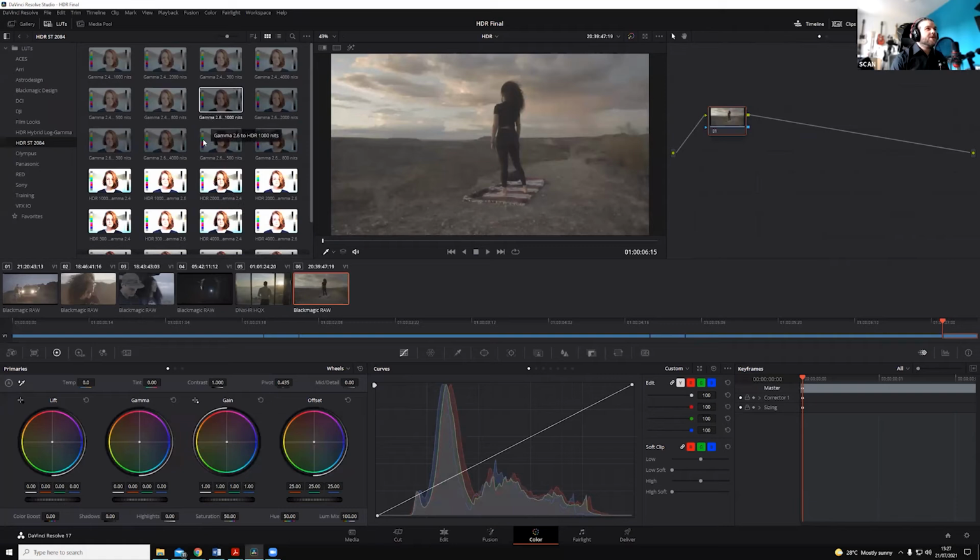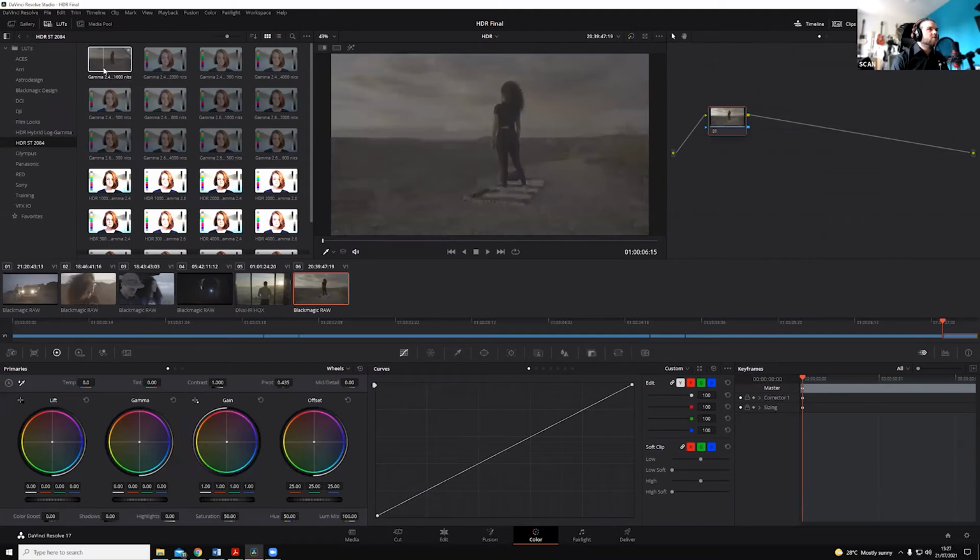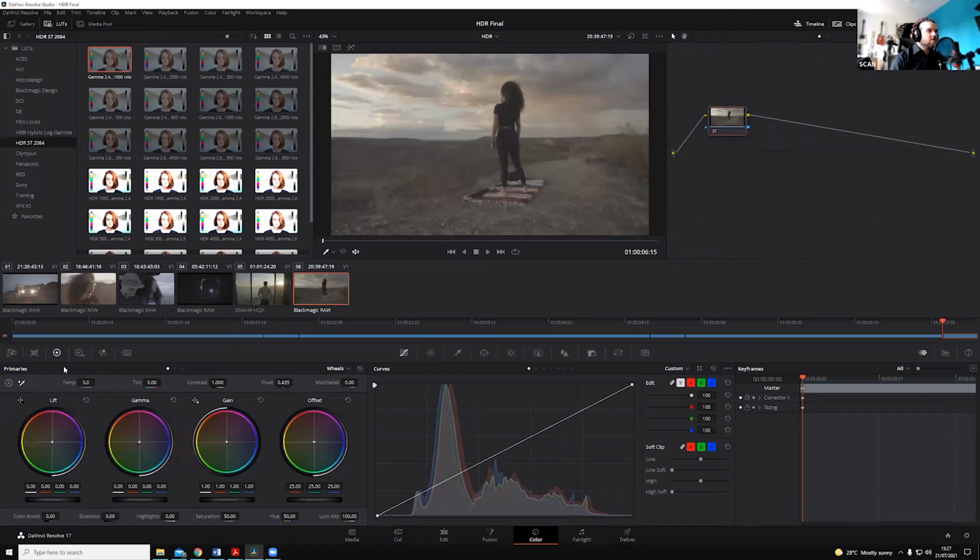And it's because these LUTs are expecting, if I was to use, say, this first one, Gamma 2.4 to HDR 1000 nits, it's expecting an SDR source file. It's expecting a Rec 709 Gamma 2.4 source file, and that's not what I have. I have a Blackmagic raw clip here on my timeline.